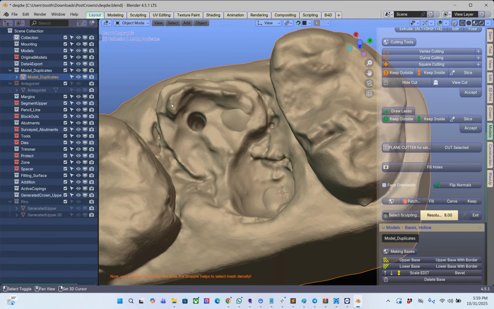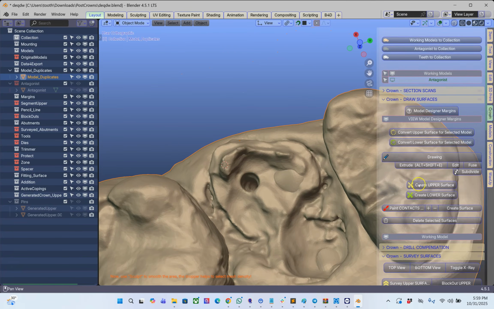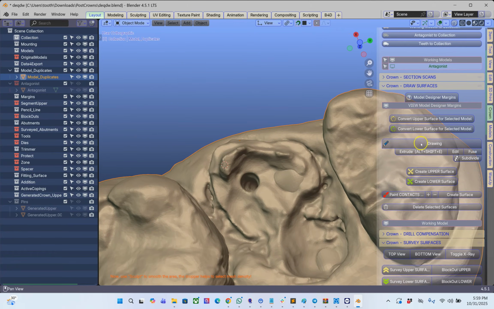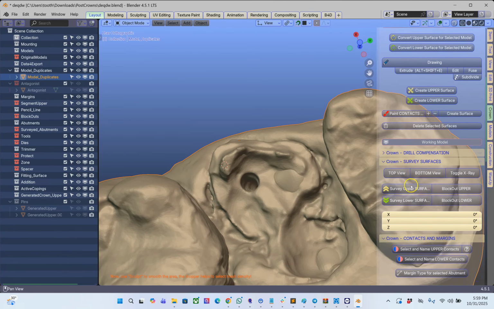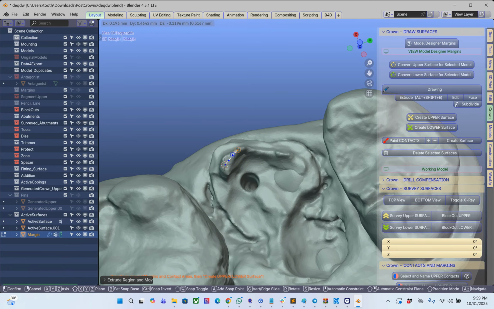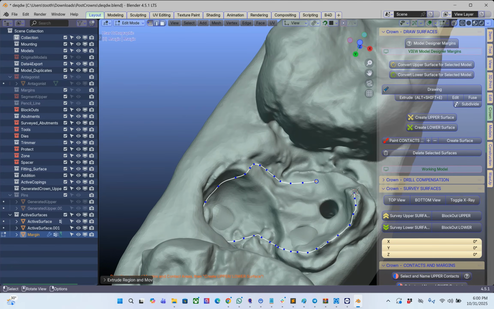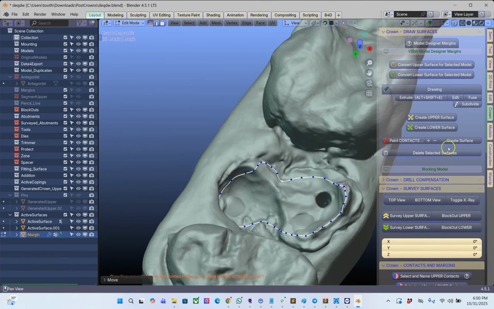Great. Now shift right click to place my cursor, and we're going to then draw this. And then extrude it. Great, and then cut the surface.